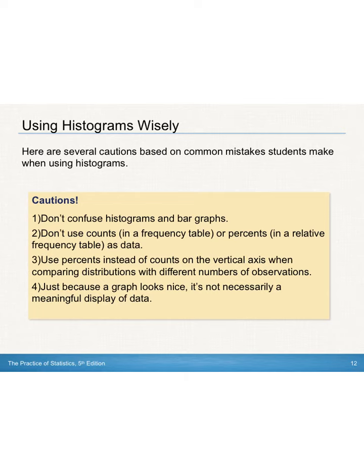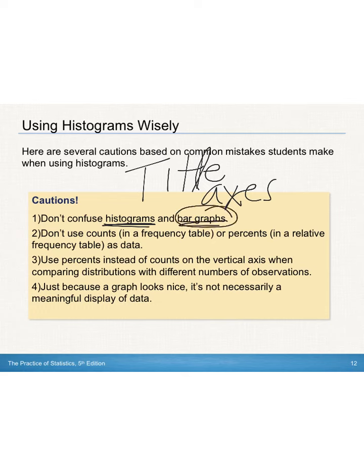Some common mistakes that students make. I'm going to add the part that you've got to make sure you put your title. You've got to make sure you label your axes and make sure it's really clear what's going on. Be really careful. Don't confuse a histogram, which will have numerical data, with a bar graph. A bar graph is going to have a category on your x-axis, and a histogram will have numbers on your x-axis. But remember, we can take numbers like a range of ages and make that into a category. So pay really careful attention.